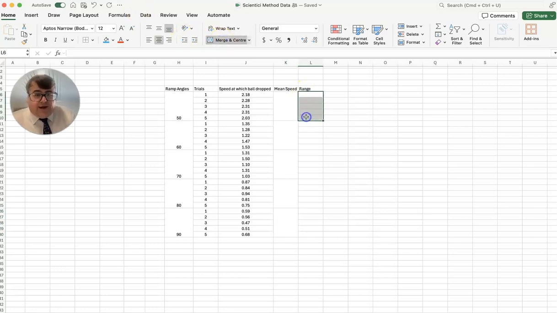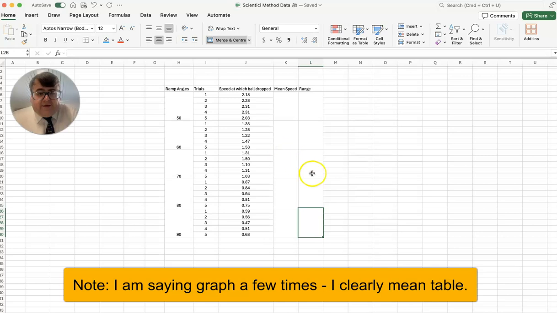I'm also going to do that for the range. So you can see this a few times. Watch how I'm doing this. It's possible when you are doing this on your computer, you won't actually have the words merge and center. You might just have that little icon, as you can see up here, which has some arrows between the cells. Okay. Now I have now merged all of my cells together.